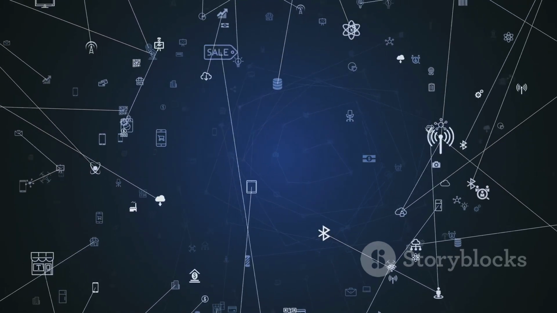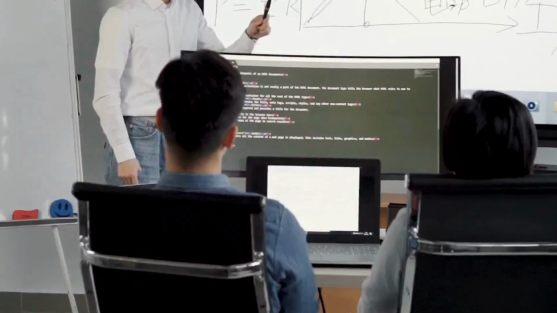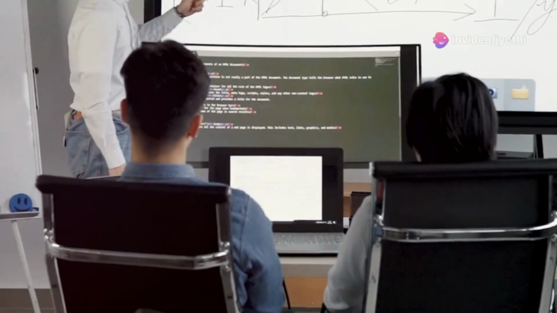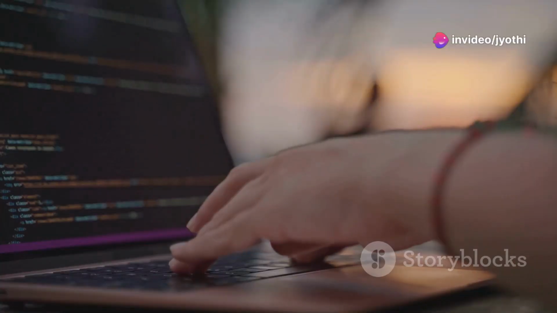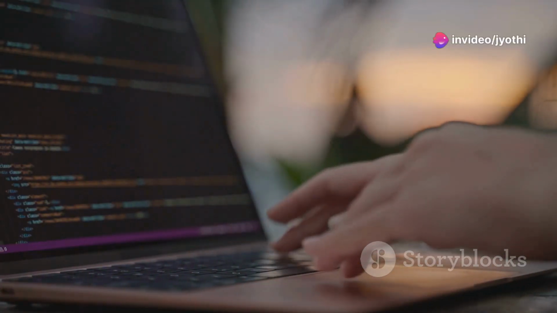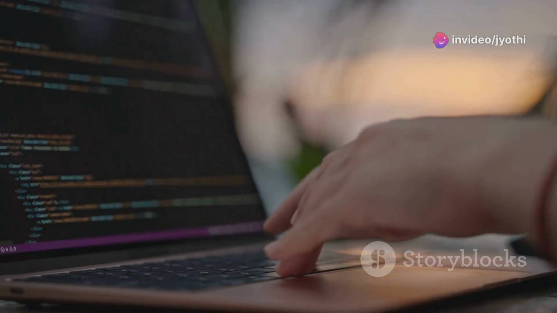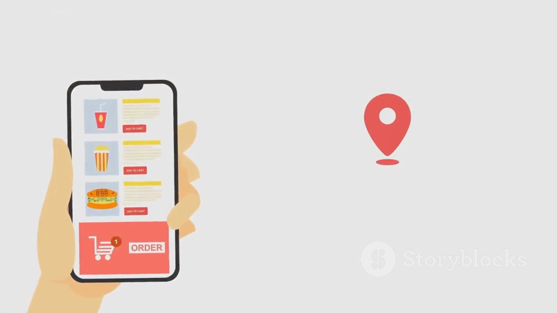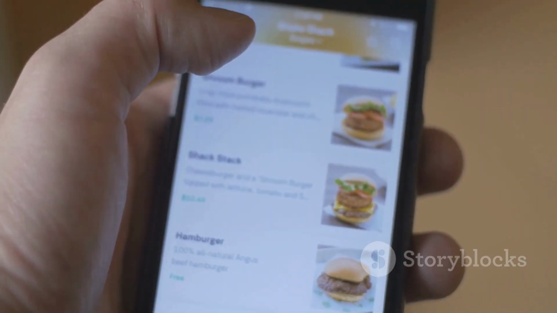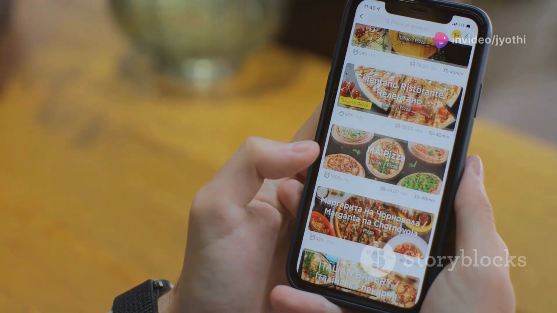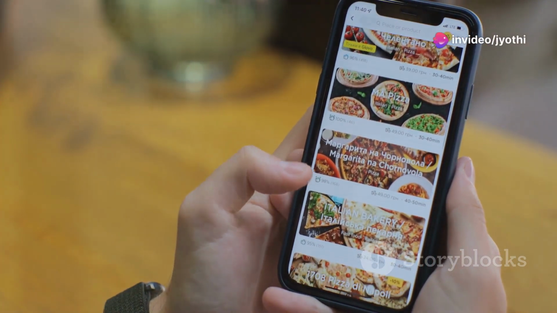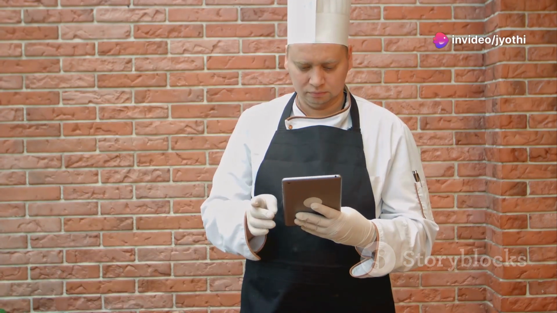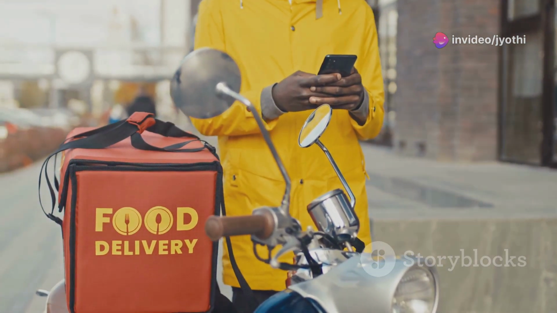You know how we love exploring the interconnected world of the internet, and APIs are like the secret sauce that makes it all work. In simple terms, a web API is a messenger that allows different applications to talk to each other. Imagine you're ordering food online. You're using an app on your phone, right? That app interacts with the restaurant system through an API. It's how your order gets sent to the kitchen and how you see when your food is on its way.